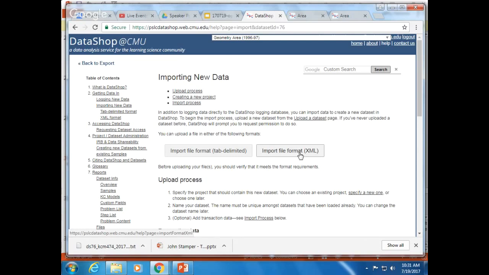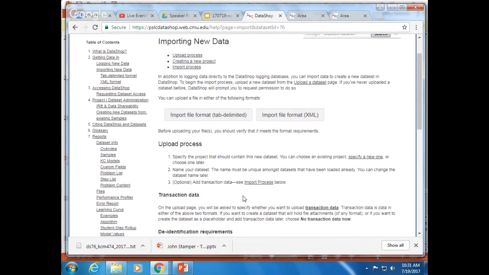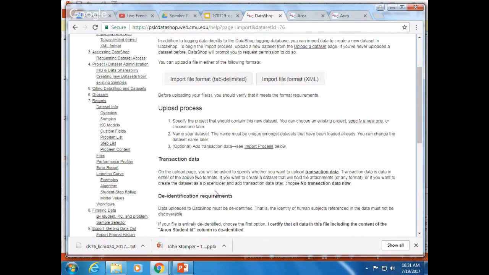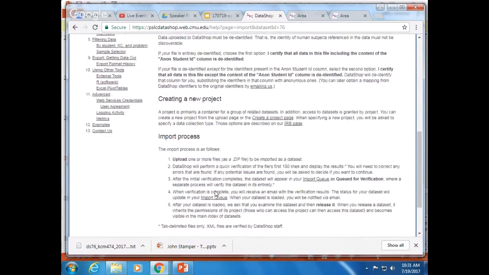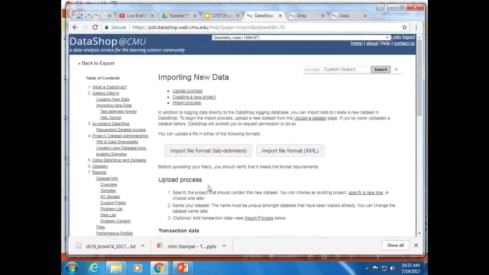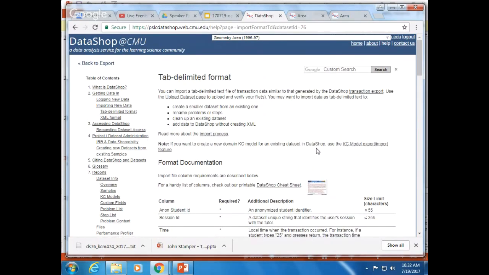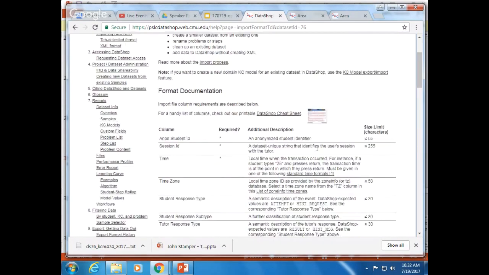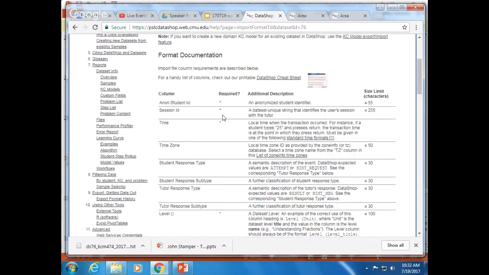The XML format allows you to do some more embedded things if you had multi-values on some of the things that are harder to do in a text format table. If you have the data in the right format, it's going to go in very easily, and it'll tell you. Let me see out here somewhere. Here we have the format that we use and which fields are required and not required.